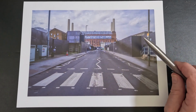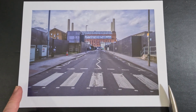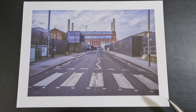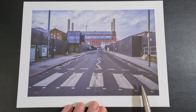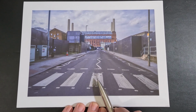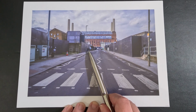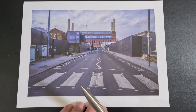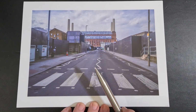It's more of an establishing shot. Here is Battersea Power Station, and the image works. I like the fact that the zebra crossing is here. The lines have some parallax, they're leading in, and our eye is very much taken down the road. I like the grit, the feel that this is a fairly worn out area. The zebra crossing itself, the white lines are falling apart, there are cracks in the road, the zigzags take us down, and you've even got 1 or 2 people to give us a little bit of a sense of scale and human involvement in the area. A cone, I love cones, and it's always great to get one in an image. And then you've got the power station itself with its 4 towers, and we begin to get a real sense of the scale of this building.